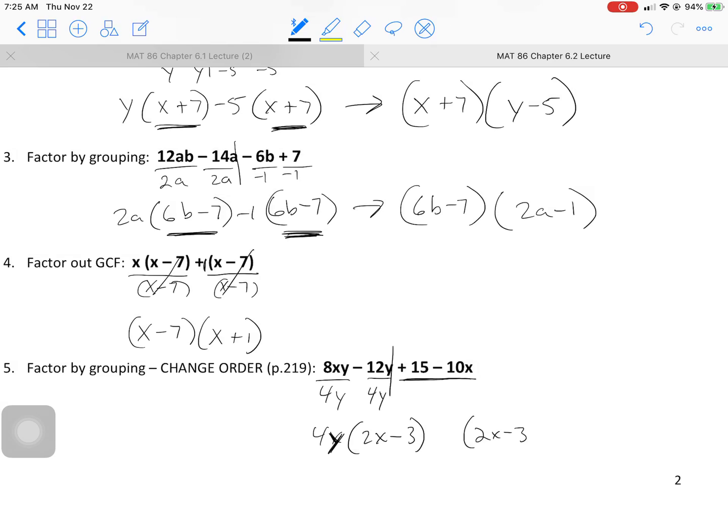So if you think about that for a moment, if I put this here and this here, and divide it by what? Divide this by 5, and this by 5, you will get positive 5. Oops, no, negative 5. Because that's negative and that's positive, I need those to be backwards. So negative 5. That will get what I need to do. So you can change the order of the 4 terms. Sometimes you need to change the order.